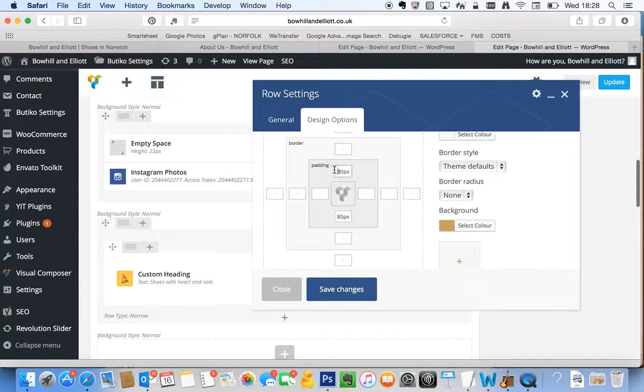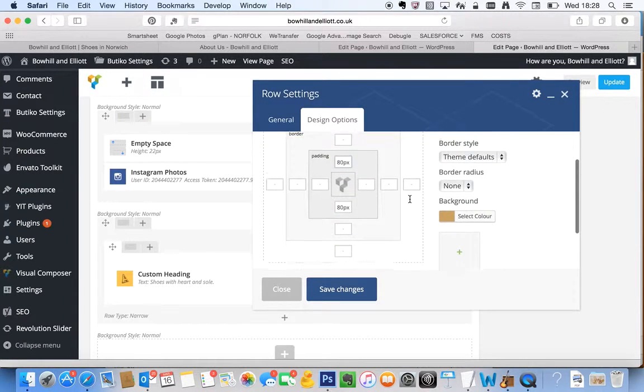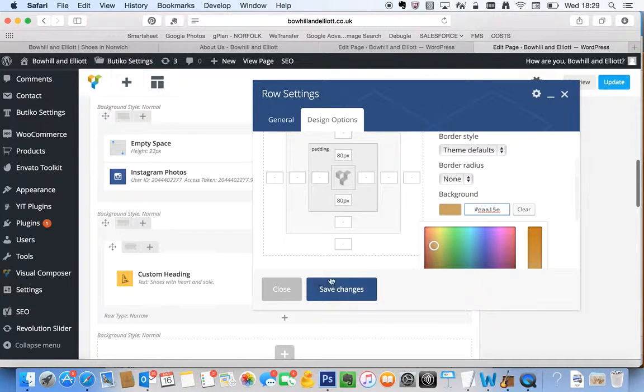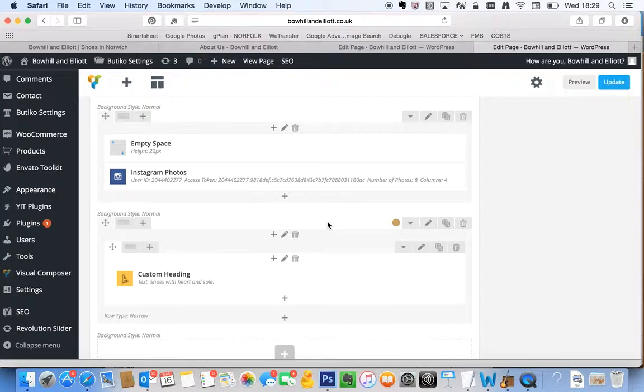But all this means is it's adding a bit of space between the edge of the box and the content itself. It's adding 80 pixels. I don't want this to confuse you, I just want you to be able to see how it's made up. And then we've got a background colour here. And this is the goldy colour that we use for your site. I'm going to close that just for now.